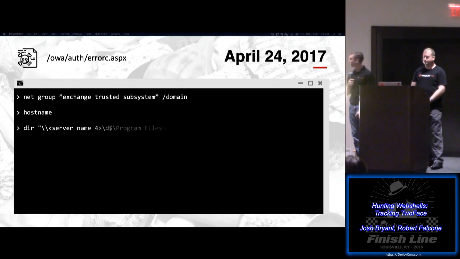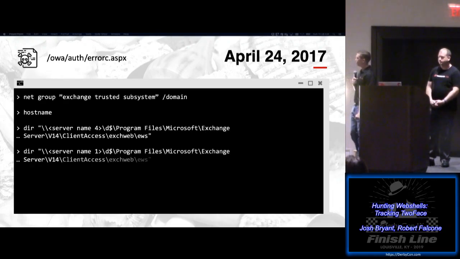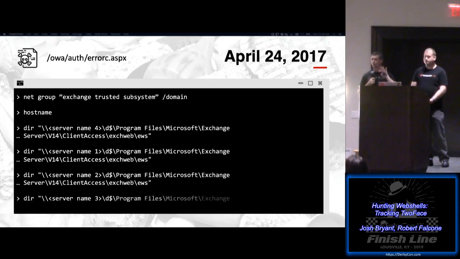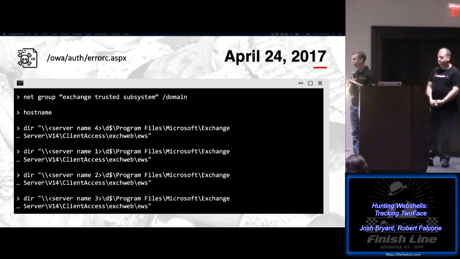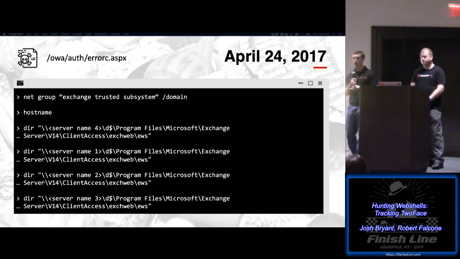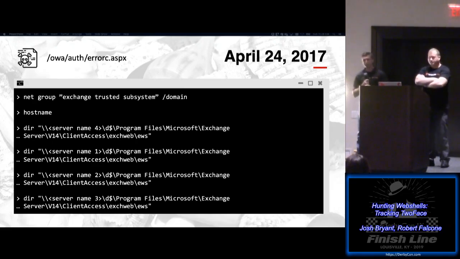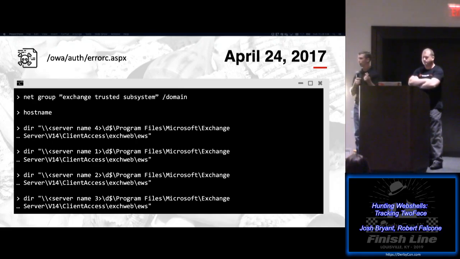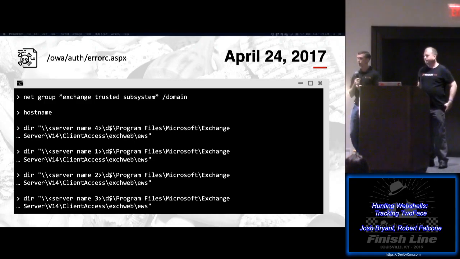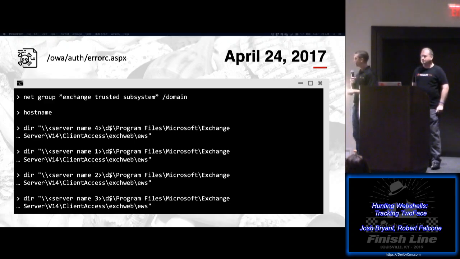So about a month and a half later, we see the adversary come back. They were probably doing other activities on the other Exchange servers. Unfortunately, we didn't have access to the logs on those systems, so we lost visibility on what they were doing. But this is where they come back. They run that same command, net group "Exchange Trusted Subsystem", and they are now trying to figure out why they lost access to one of their Exchange servers. You'll see why we think that based on the next couple commands.